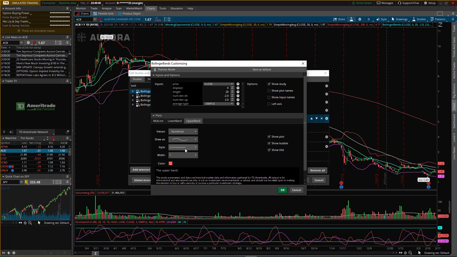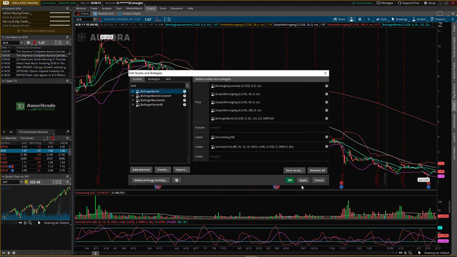Now the reason why I like TC2000 is it allows me to shade the entire area in between my Bollinger Bands. So when a candle gets outside a Bollinger Band to the upside or the downside, it's much easier to spot. But what I'm going to do is pick something neutral. We'll just do the gray for both. We'll click this and do gray. So this right here, now once we apply, see our Bollinger Bands.